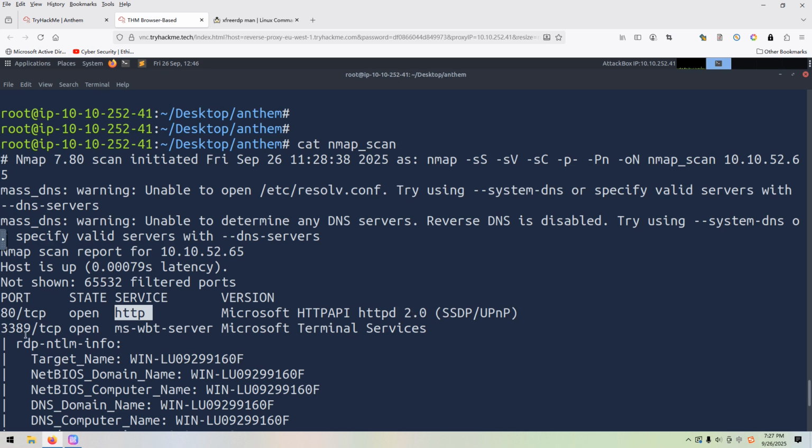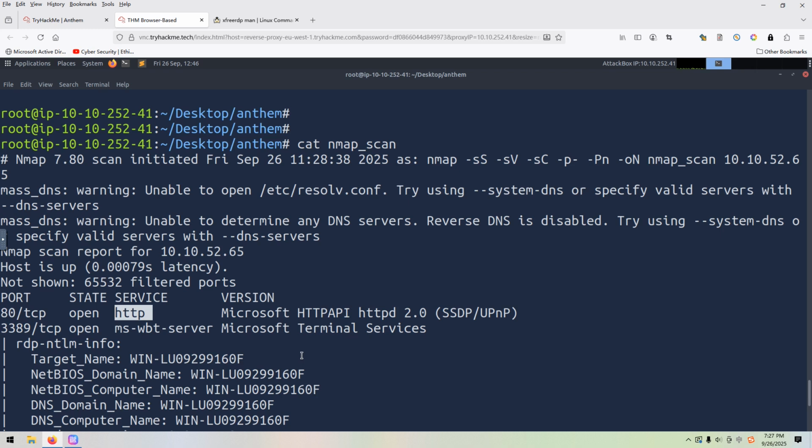And the second one is 3389. As we know, this is some kind of terminal service. So this means we can use remote desktop to connect to the target machine if we can get credentials.